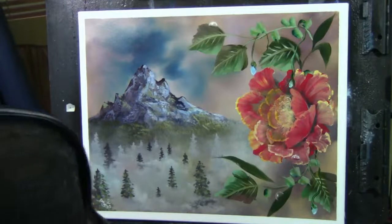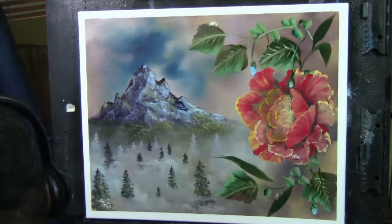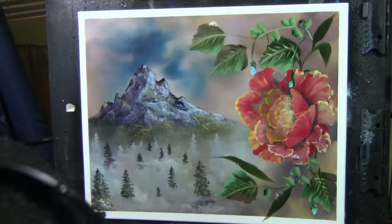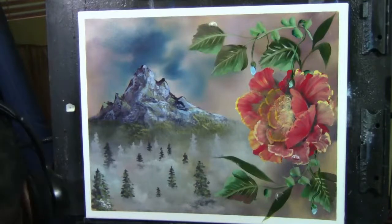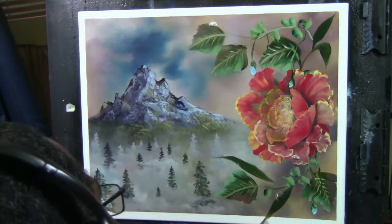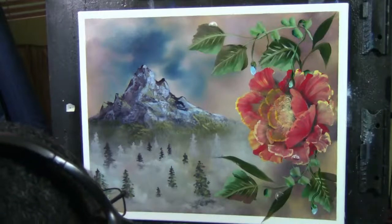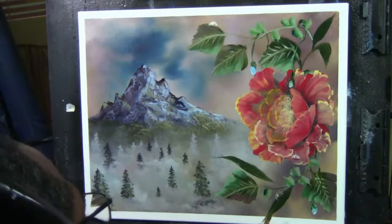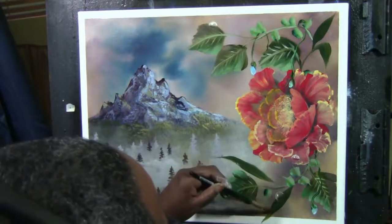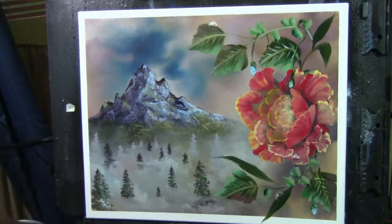Oh, you mean that little piece of leaf right there? I know what you're talking about. I wasn't even thinking. Actually, I would have thought about it later, but let's see if I got enough to do that. You're talking about this leaf here, this guy right here. So let's see if I can get him a little darker. Yeah, I can keep working at him. He'll get darker. There you go. Get some little funky striations going on with him. Need more paint than glycerin, but he's getting there. This is more. There we go. It's more glycerin than paint. There we go. That's what you're talking about. Okay.